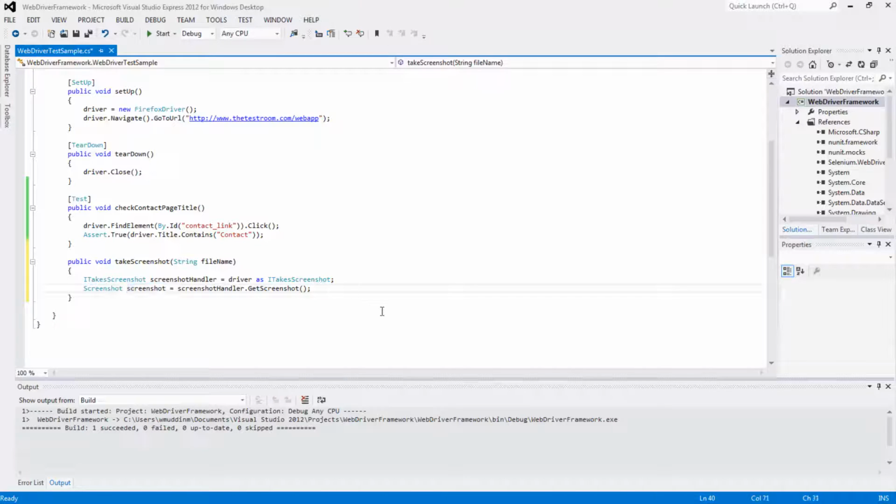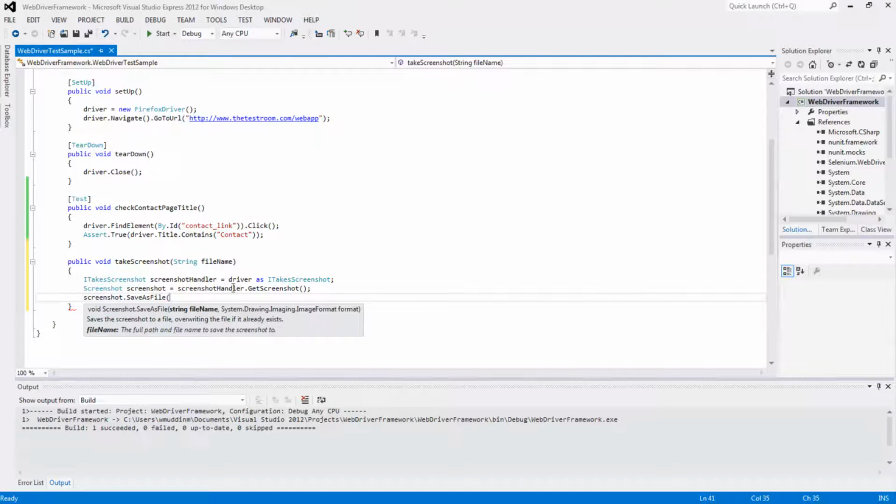The final thing we need to do is actually save that screenshot somewhere locally in our directories. And the way to do that is we can use this screenshot object, and we can say SaveAsFile. What this method does is it allows us to save the screenshot as a file somewhere in our directory. So this SaveAsFile method takes in two parameters. The first is a file name, so what you want to call the screenshot. And the second is the format that you want to save the image in. In this case, we already have a name that we want to give it, i.e. file name. So we can just say file name. And I'm also going to define the extension that I want as part of an appended string. So I'm just going to say plus, I'm going to go with PNG.